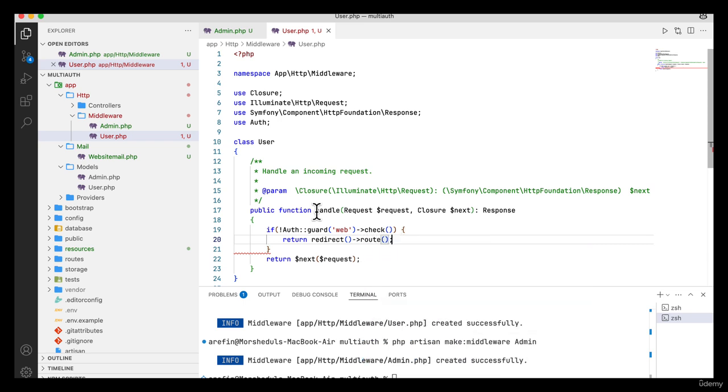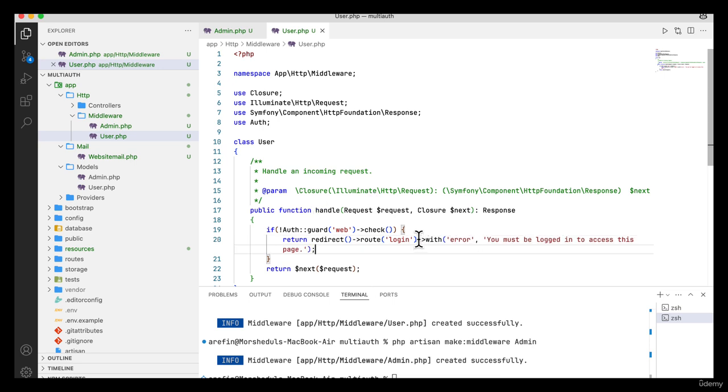For example, for the case of user I have a login route. Here if you want, you can use with error, that means you must be logged in to access this page or something like that, but for now I am skipping this one. Okay, so only route login, just put it like this.